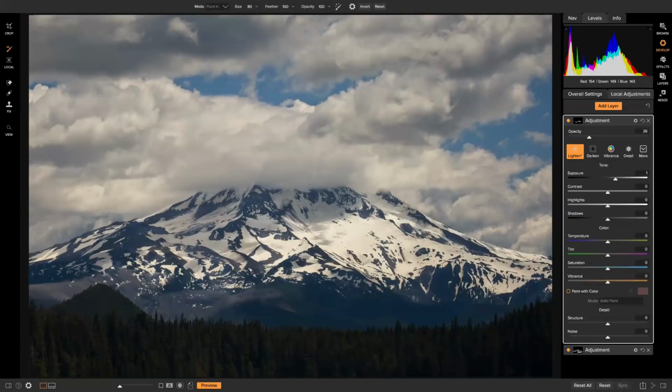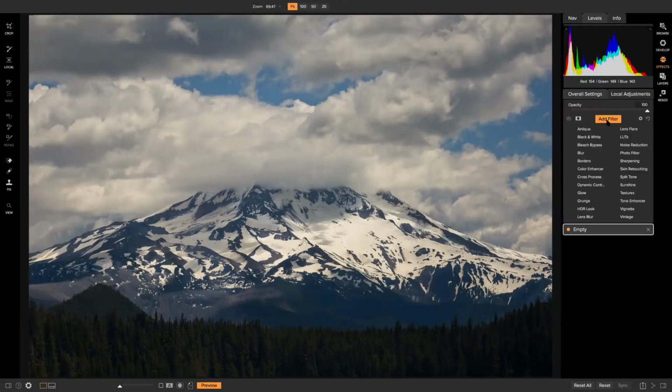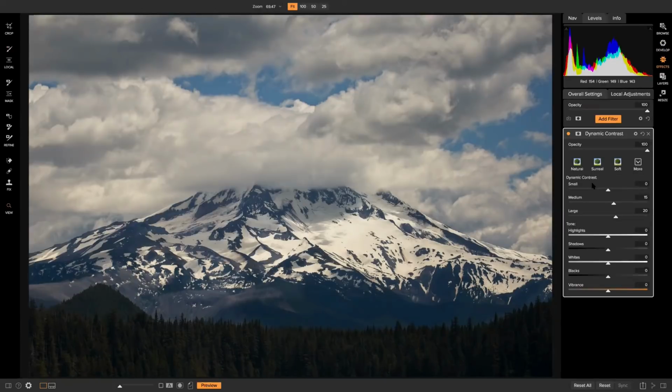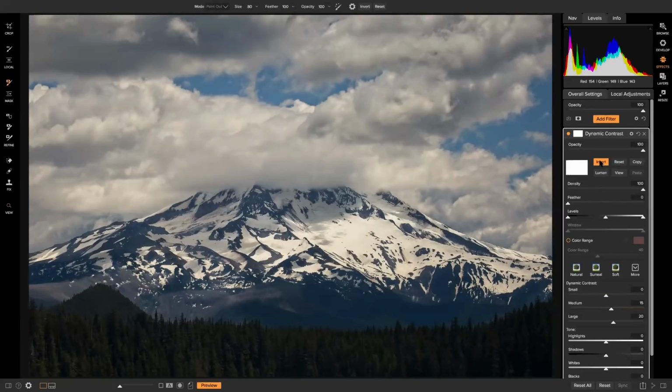The next thing I would do onto this photo is I'd probably go into effects, I'd add a filter, and I'd probably add dynamic contrast. And I would do the same thing we've been doing: I would invert the mask, and then I would just Shift X and paint it in to the mountain here.